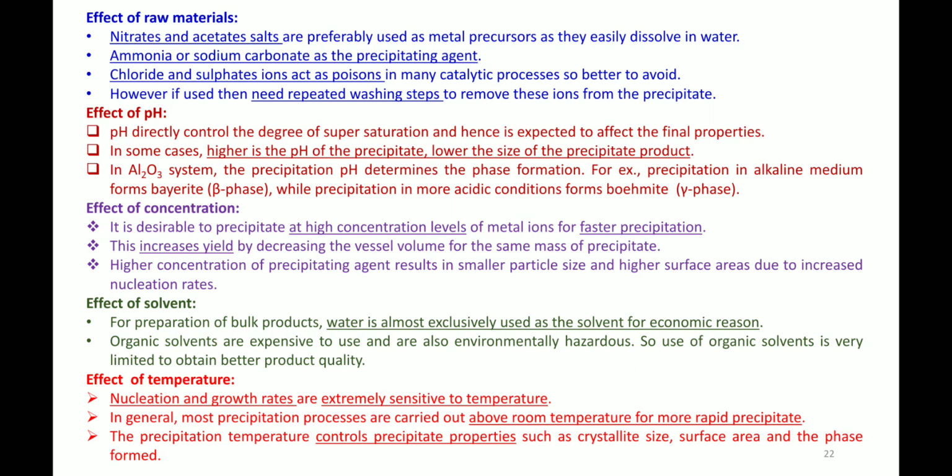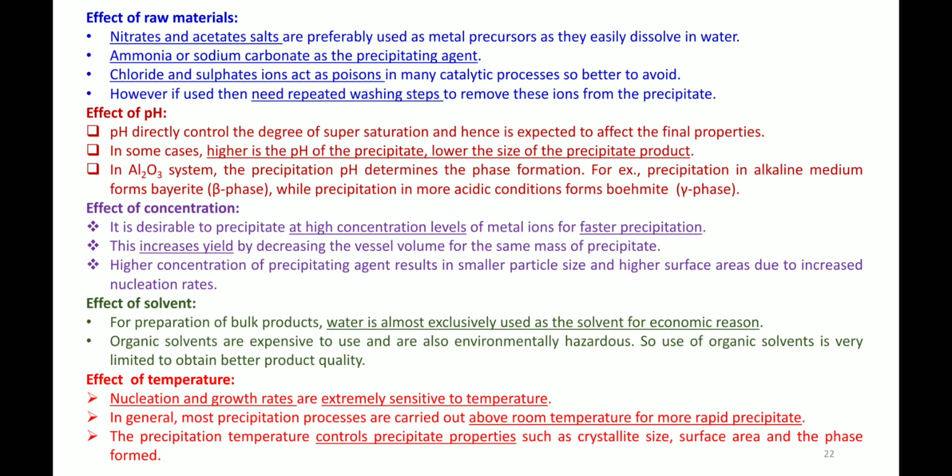So in such cases the temperature is useful to see how we can control the particle size. Nucleation and growth rates are extremely sensitive to temperature. Both these processes are sensitive to temperature, whether you are doing your reaction at room temperature, or at 50 degrees centigrade or 100 degrees centigrade. All these matter for your final product.